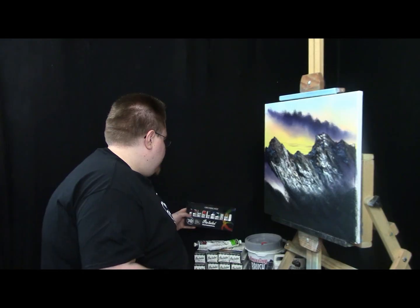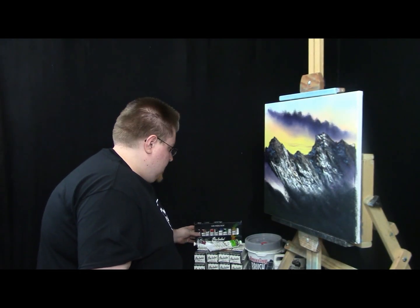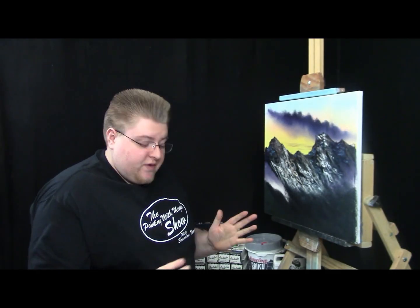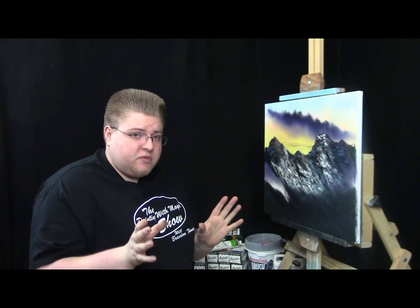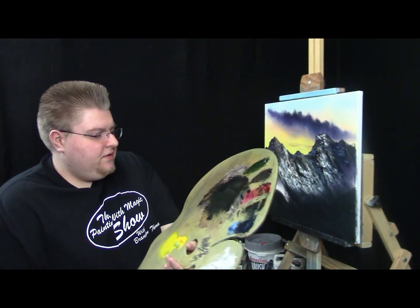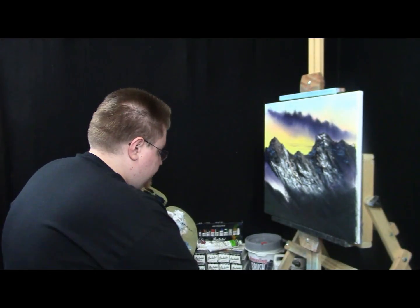And the other thing I recommend you buy, if you're working on paintings and you want to work on them for a few days, is a sealed palette. You can put your paint in it and seal it back up. It's a great little thing you can purchase.